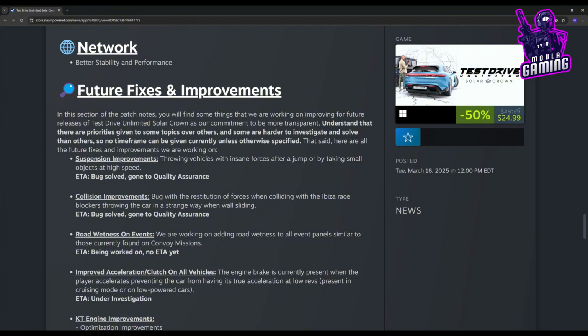Suspension improvements: throwing vehicles with insane force after a jump or by hitting a small object at high speed. ETA bug solved, gone to quality assurance. Okay.